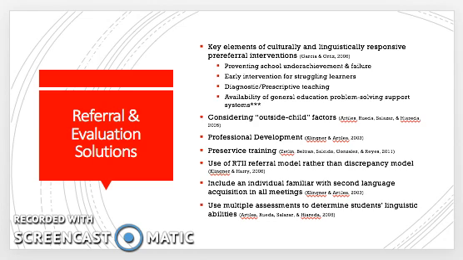Finally, and I started this one three times because it was a recommendation I found in several articles, is the availability of general education problem-solving support teams. This would look like peer and/or expert consultation and the creation of a teacher assistance team so that teachers can request assistance. They're not referring a student, they're referring themselves because they need further assistance. That allows teachers to continue to own the problem and not put that problem on the student yet.